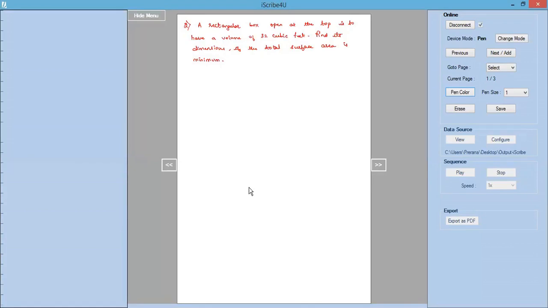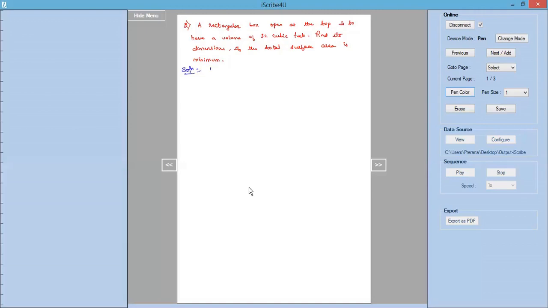And we recall that for a rectangular box, the total surface area is given by 2 times of xy plus yz plus zx, that is length into breadth plus breadth into height plus height into length. And since the box is open at the top, the corresponding surface area will be this expression we wrote as a formula minus the length into breadth, that is x into y. We'll pen them all now to understand better and write it down.